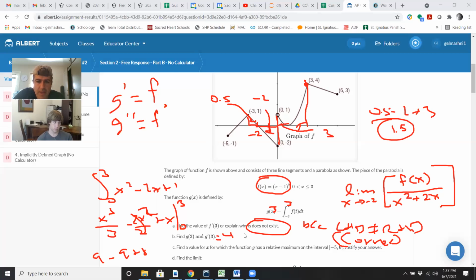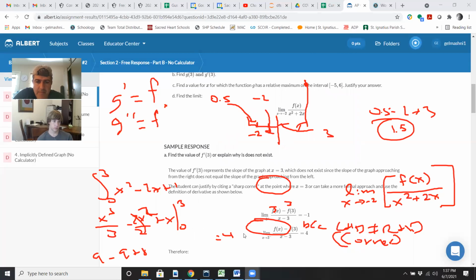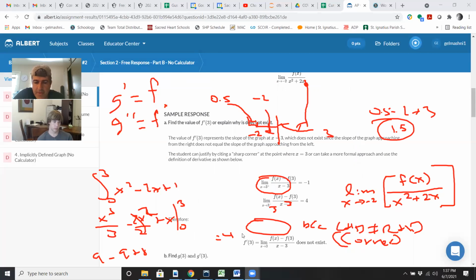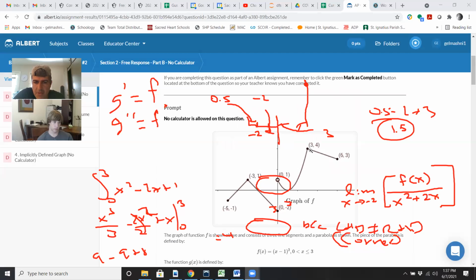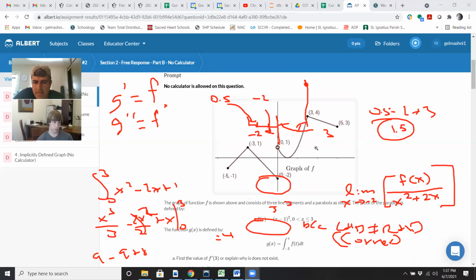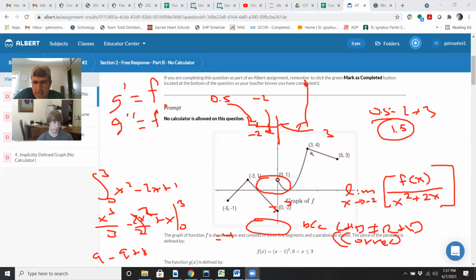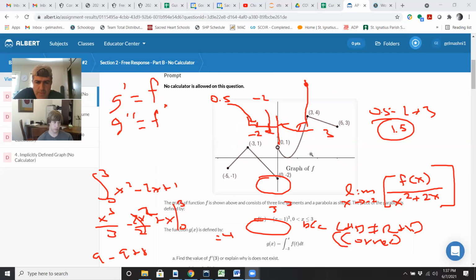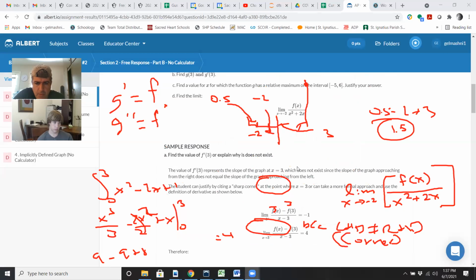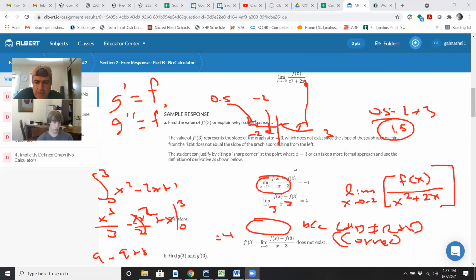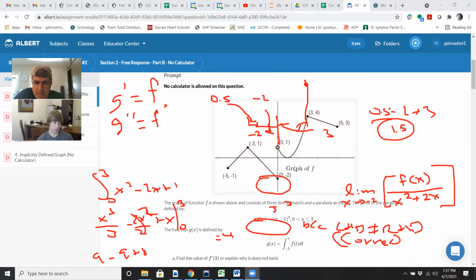So let's make sure everything's going okay so far. Yeah, the left and right derivatives don't exist, they don't equal each other. And you could actually try finding it. The right-hand derivative obviously is just going to be the slope of that first segment, which is going to be, I think, negative 1/3. The other one is just taking the derivative, 2x minus 2. And then plug in 3, you should get 4. Yeah, 4.